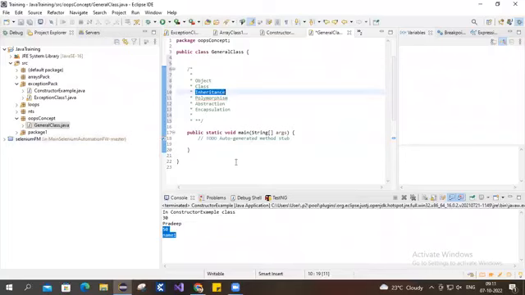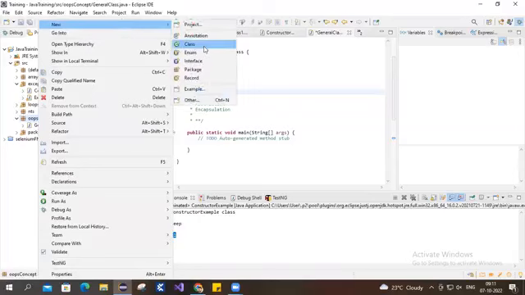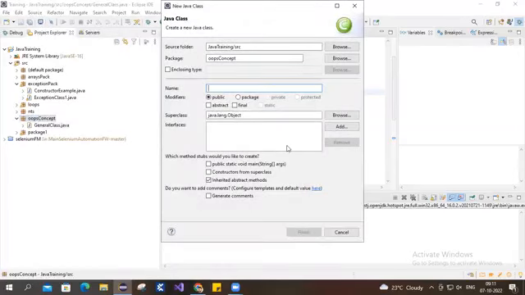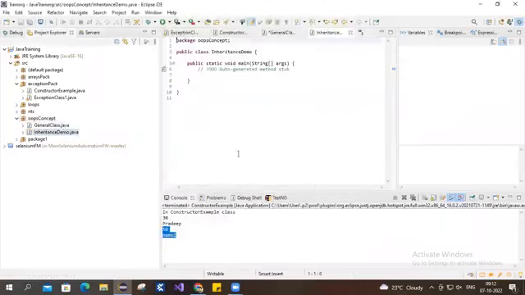So what are all these? I'll explain them one by one. Let's take inheritance for now. Inheritance is nothing but inheriting, in general terms.